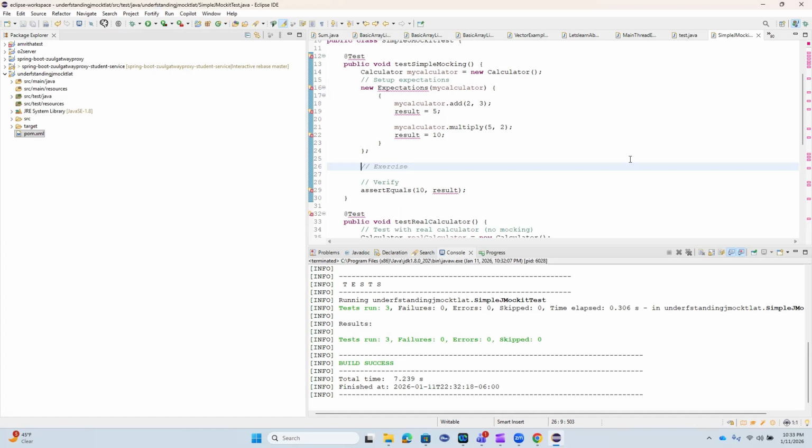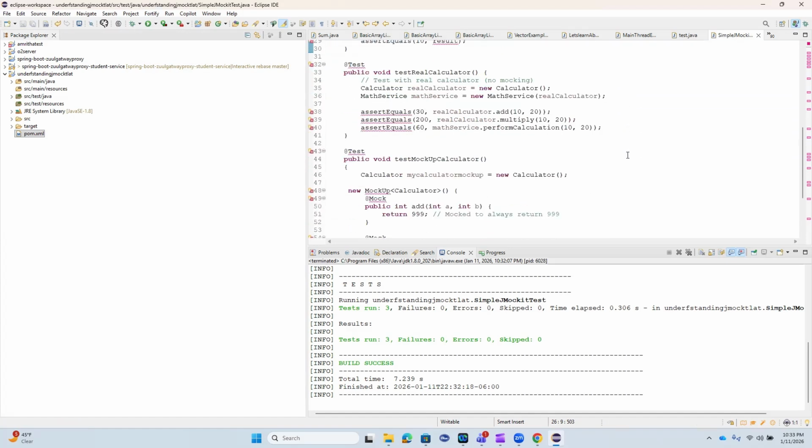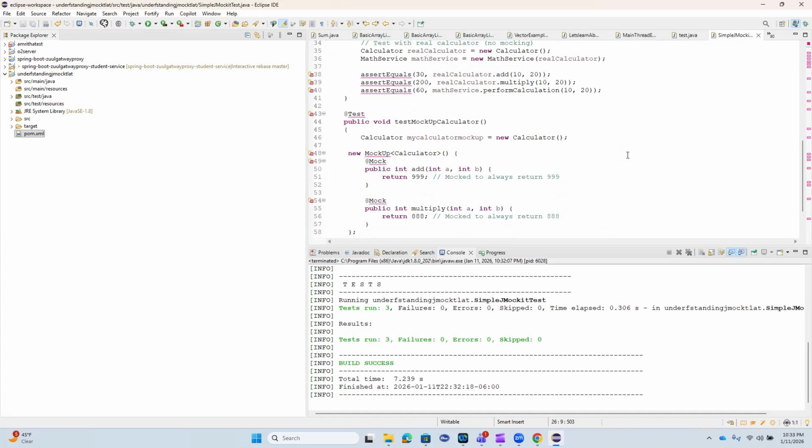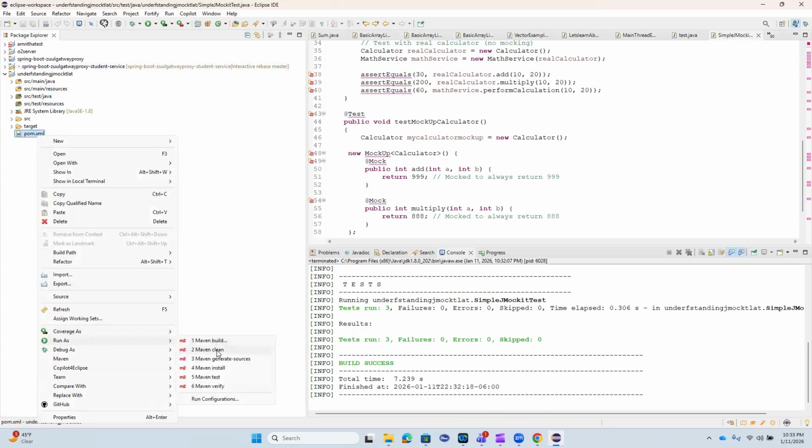And then I'm going to call mockup. You have to remember that mockup doesn't take an instance, it takes a type of class. And you better mention that you can leave it empty, but if you leave it empty, you'll get class cast errors. Let's go to the POM, which I wanted to discuss a bit, but let's first run this.